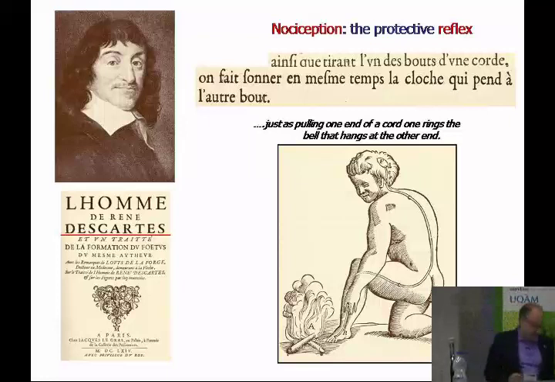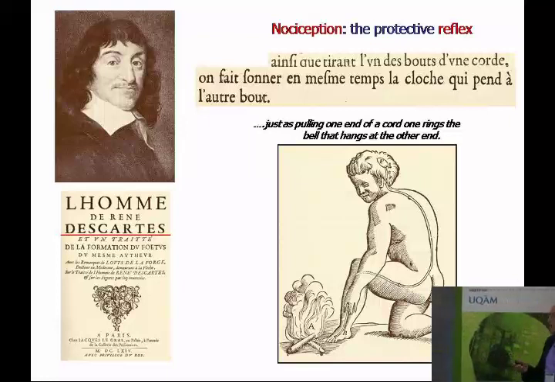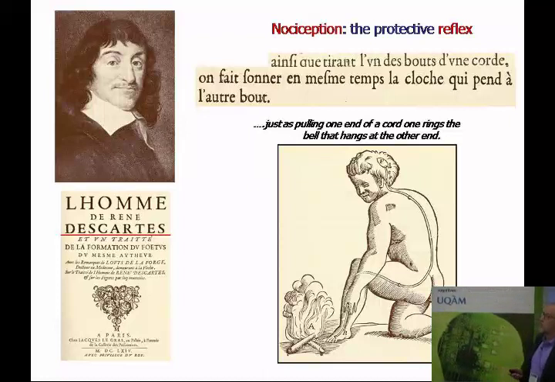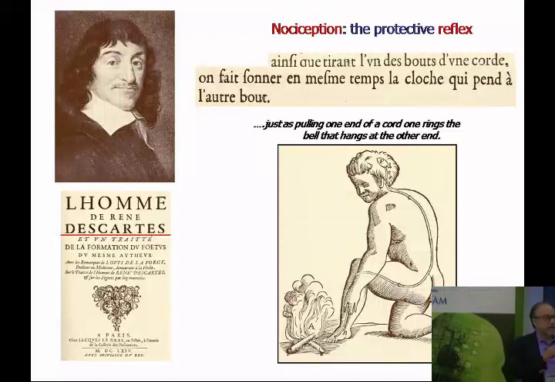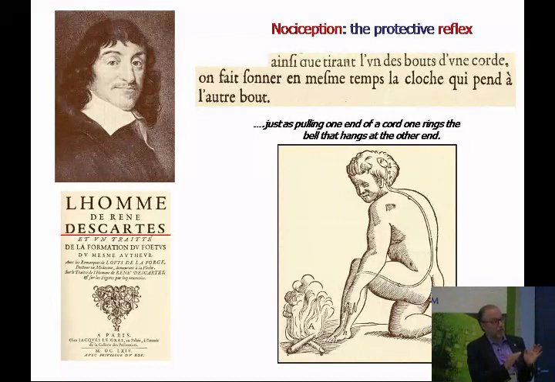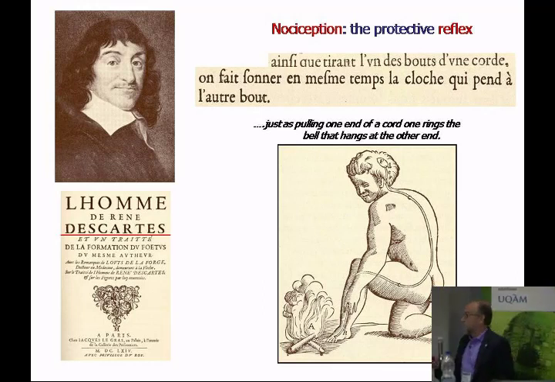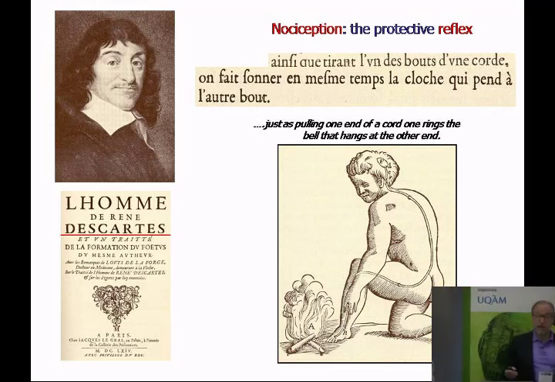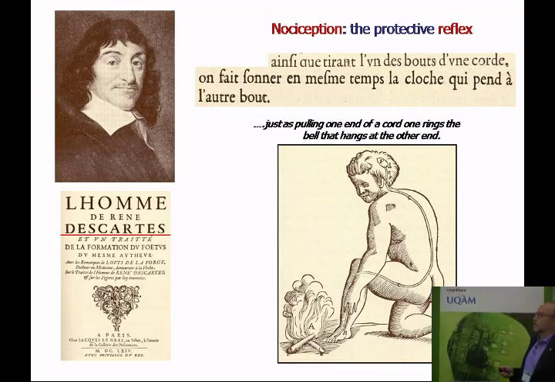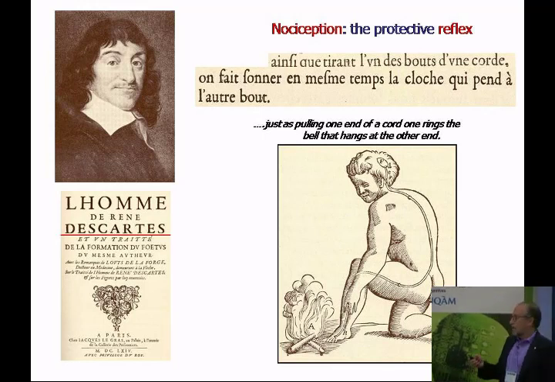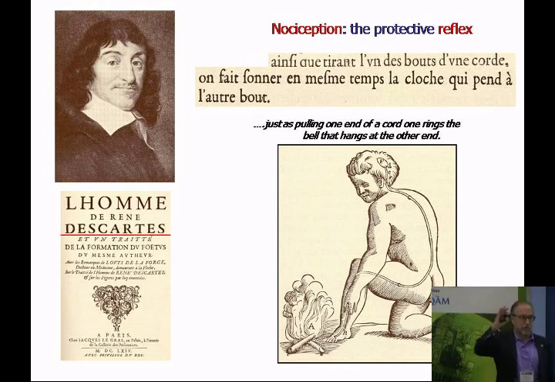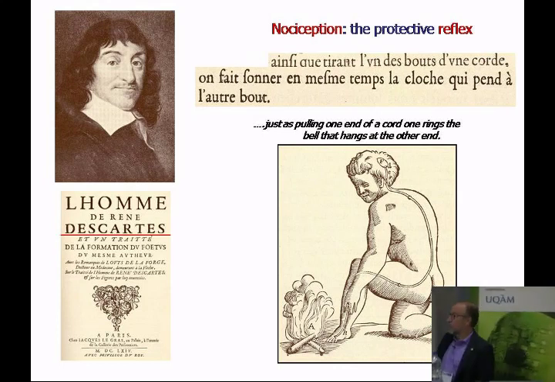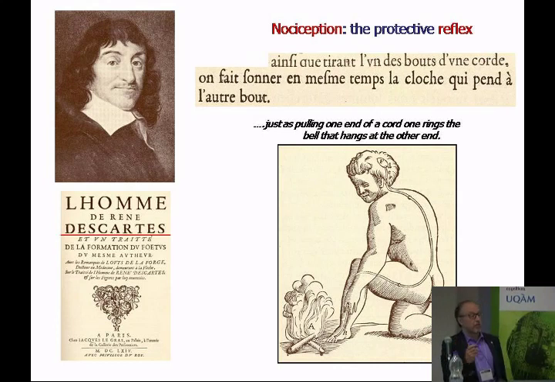The protective reflex starts with Descartes and his famous representation of pain mechanisms. When we look at nociception, we can follow this pathway all the way up to the brain. Descartes was a dualist, largely because he was scared of the Catholic Church. He decided that the human body was a machine and that it would behave in an automatic way to certain stimuli. When it comes to pain, he represented — in a very nice drawing — that whenever a noxious stimulus or injury affects some sensors, the message is transmitted all the way to the brain.